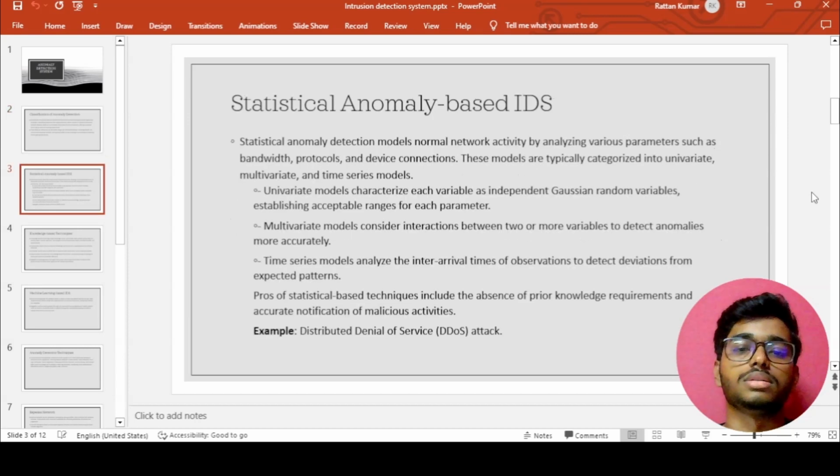First we'll be looking at the statistical anomaly based IDS. In this there's no prerequisite knowledge or anything like that. There's no model working. We are monitoring certain parameters always, let's say network bandwidth or network traffic, protocols or something like that. Those parameters always have to stay within a limit for a normally working network. But if it goes beyond a certain threshold or limit, then we can classify it as a threat. So that's how it works, based completely on statistics, not on any prerequisite knowledge. An example of such an attack is DDoS, a distributed denial of service attack. This is a very common type of attack.